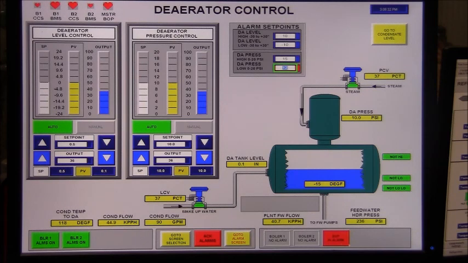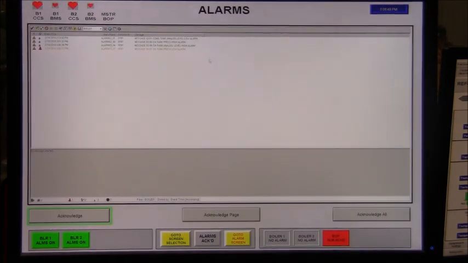Notice too, when we have an alarm, we have a BOP in alarm flashing, and when I hit the acknowledge button, we'll silence it. We're still in alarm, so the BOP now changes to alarm acknowledged. On my alarm screen I have DA tank pressure low alarm.